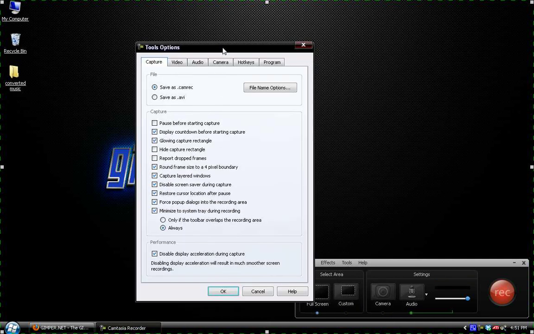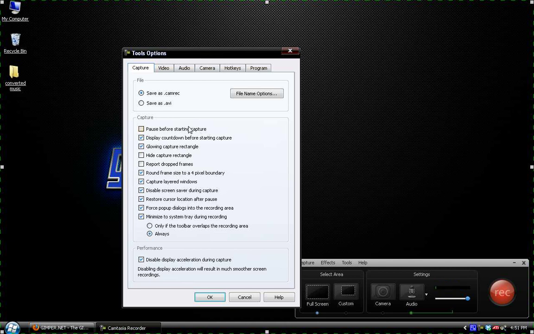And here you can choose exactly a lot of different settings. Like Camtasia will save the file in two different formats. One is the CamRec, which is the program's default file type, and it will also save as an AVI, and most of the time I save mine as a CamRec. It's got the options to pause before starting, blah blah blah, all that stuff.